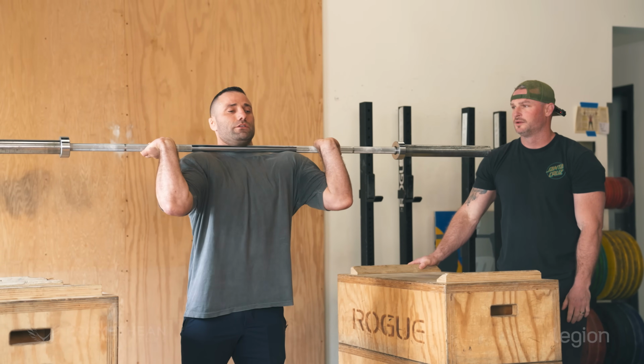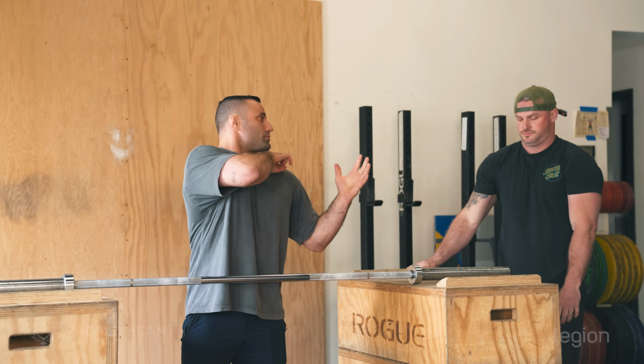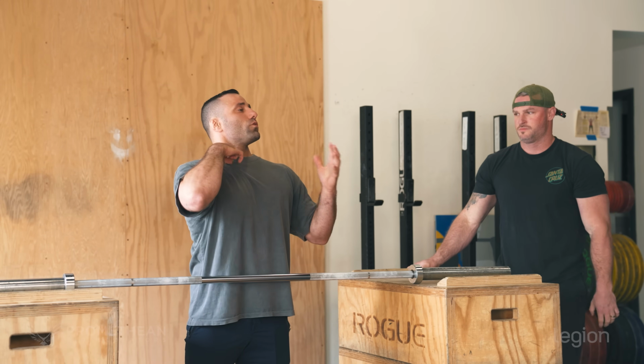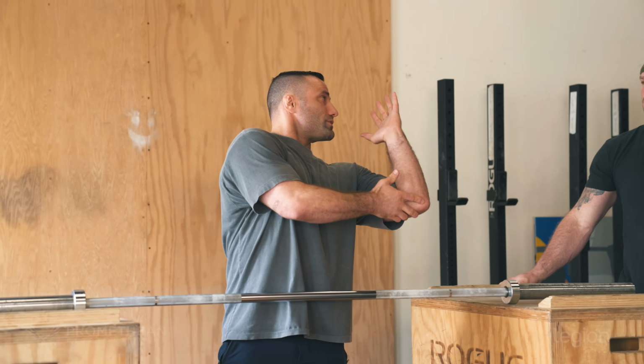So that's what I was talking about earlier, that protraction into the bar. We're going to wrap those shoulder blades, like we're reaching forward, across the rib cage here and up into the bar. So we have a broad contact from one shoulder over the whole collarbone to the other shoulder. And we want a lot of rotation through the shoulders here.